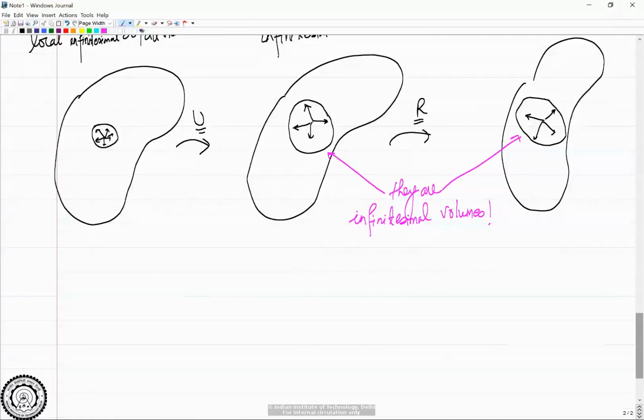Hello. Yes, hi. Yes, sir. I had a doubt: when we derive the stretching of a line element, there we had found out the F tensor as a gradient of X vector plus U vector.